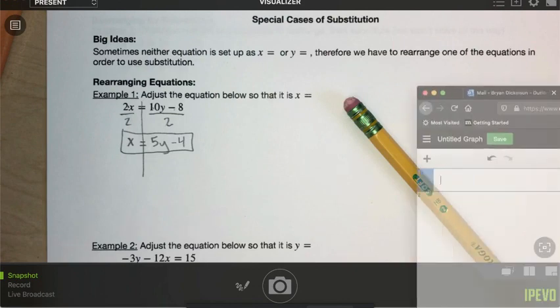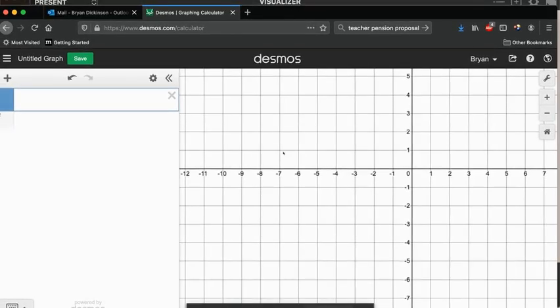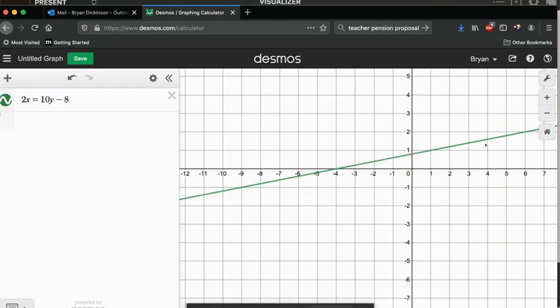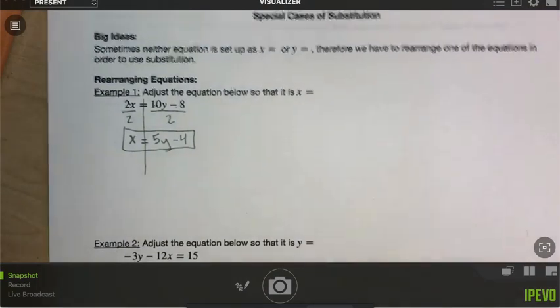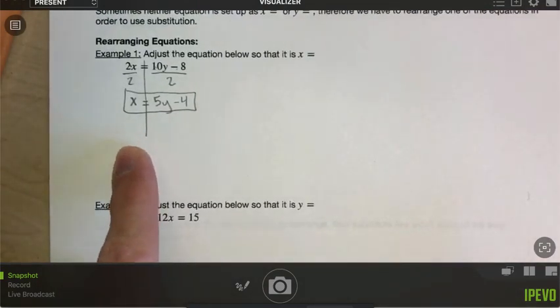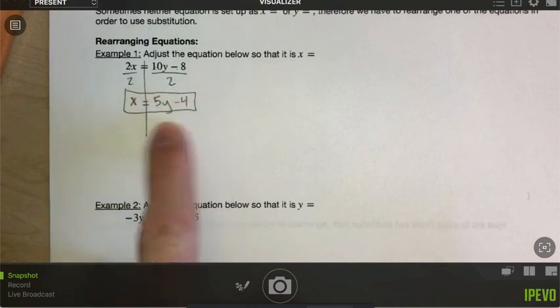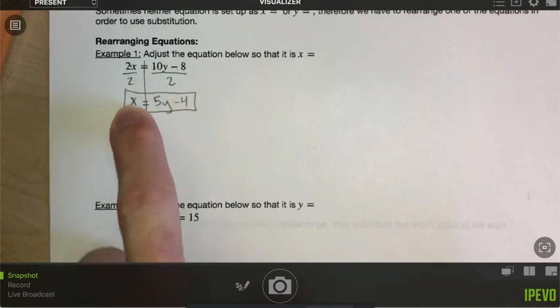And if I want to do a little bit better here, and I want to verify that this is actually true, I'm going to type in the original. So our original equation was 10y minus 8, and sure enough, we get a line. And now if I throw in our new equation after rearranging, notice how I end up getting the same line. So I'm just proving that even though I tweaked how the equation looked, it's actually really the same thing. All right, let's clear that out of here. And so the reason this is going to be useful is now notice how this is an equation I would be able to substitute with because it's now x equals rather than 2x equals.